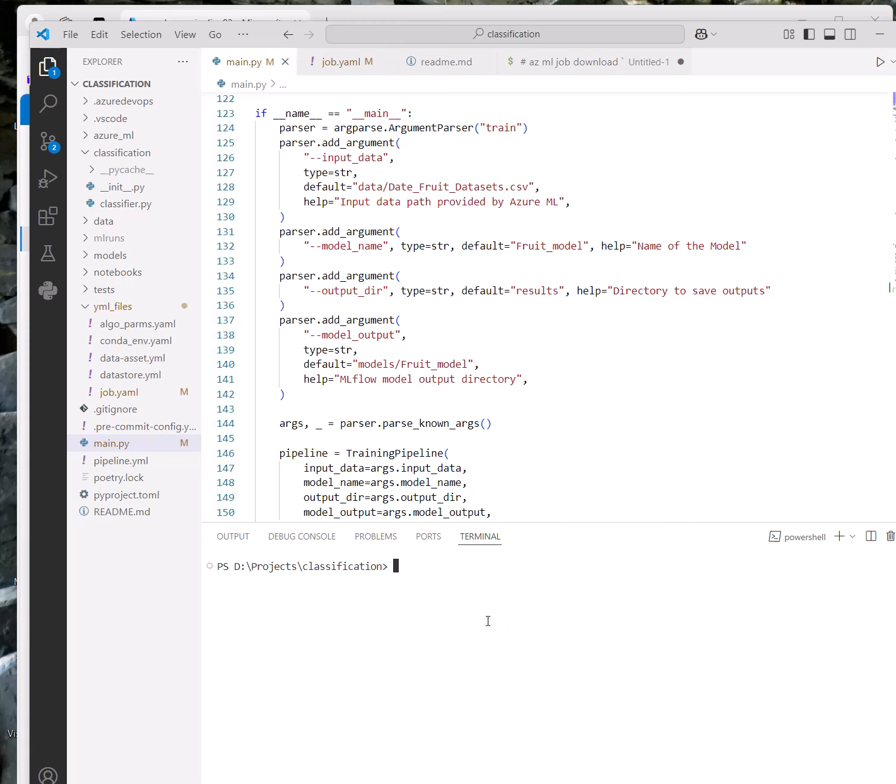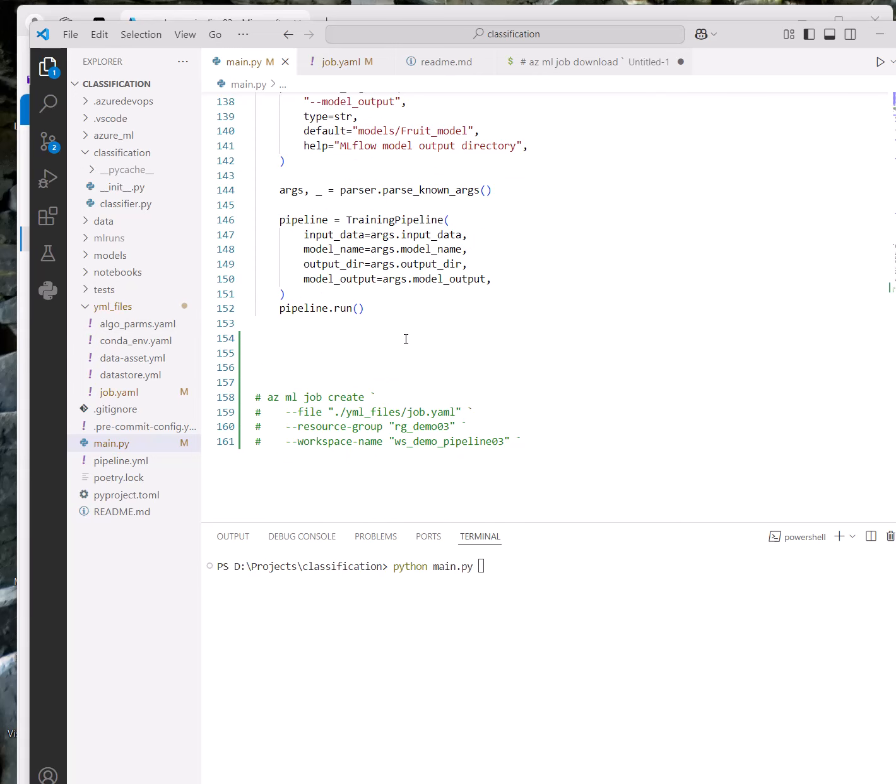Forget for a moment the Azure pipeline and Azure Machine Learning. What you can do is run python main.py. Now this will run this file here and also the relevant code.